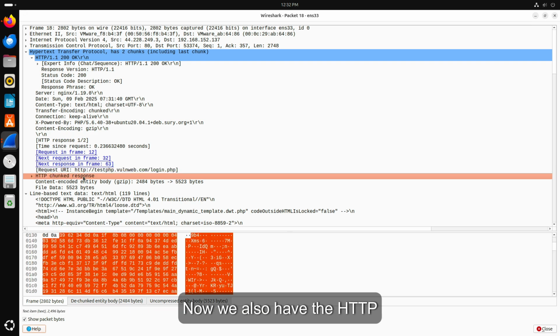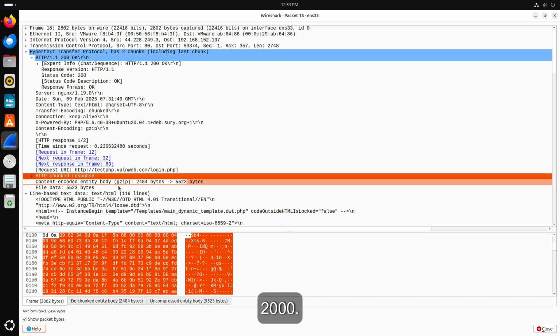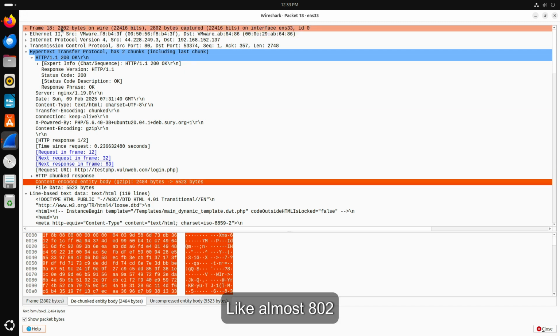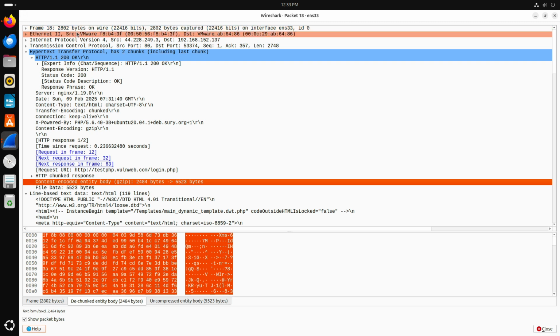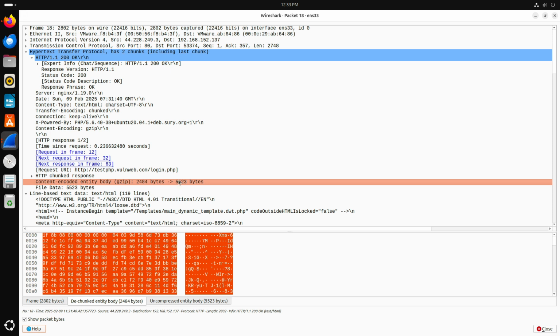Now we also have the HTTP chunked response. The actual HTML response is compressed to almost 802 bytes, but expands to 5,523 bytes after decompression.